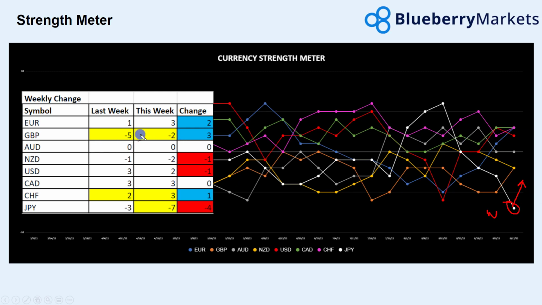The pound is quite interesting. You can see that it started to gain from being in that -5 area, starting to push to the upside. So some potential for that to continue going into this week. And you can see as well the blue line, euro still pushing a little bit higher. So against weakening currencies, for instance, the New Zealand dollar, the Aussie, things like that, you could still be a euro buyer.